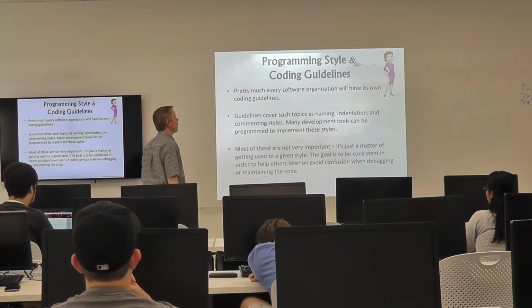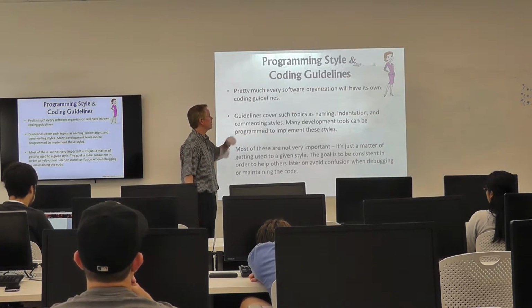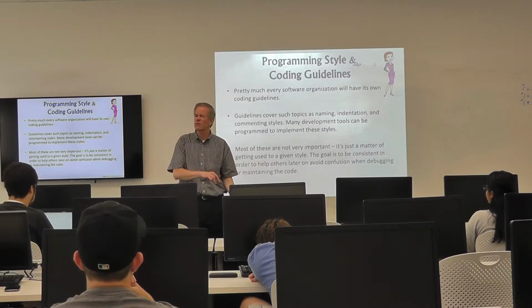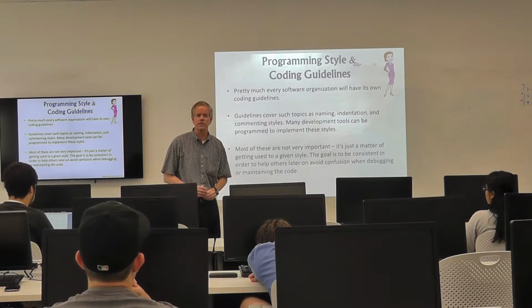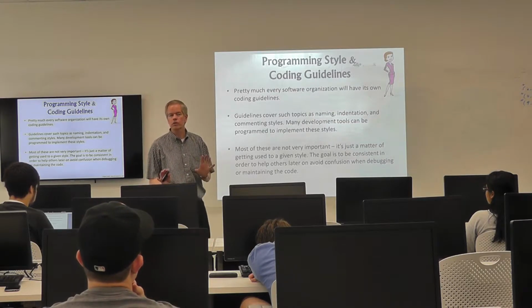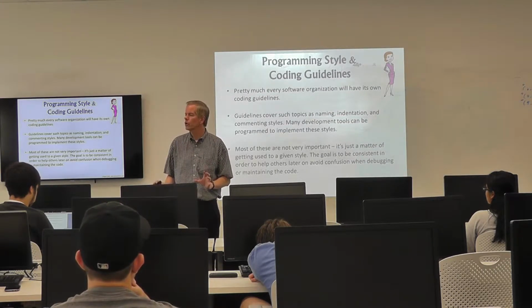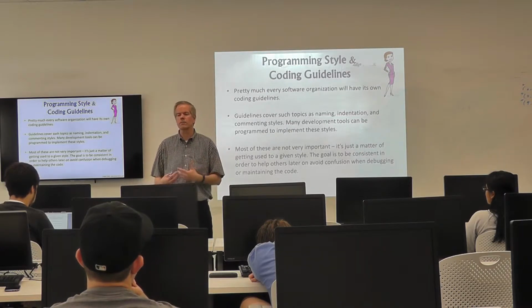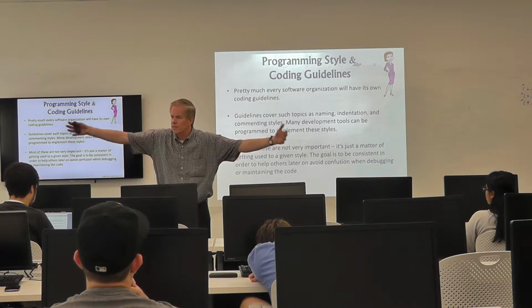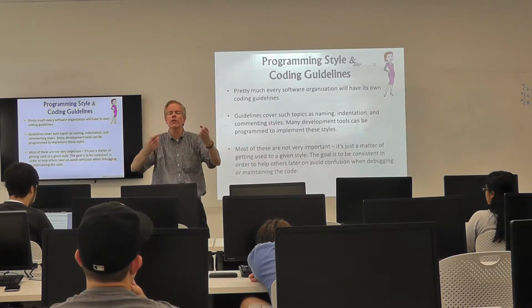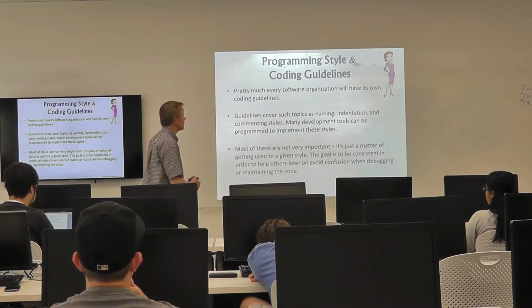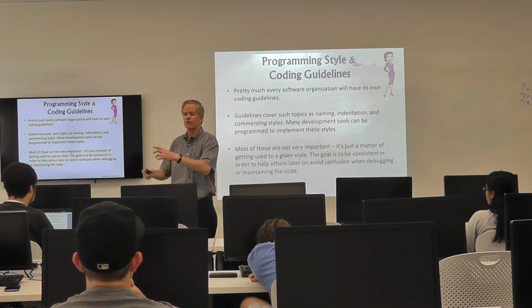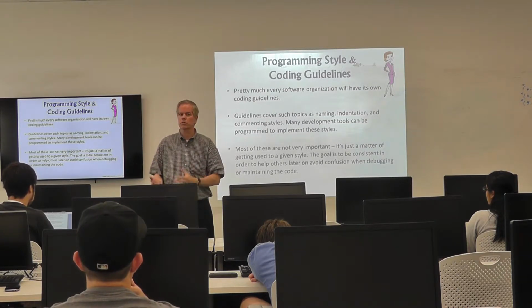The coding guidelines are going to go over a whole bunch of stuff. Naming, indentation, commenting styles. Hey, comment everything. We don't really put comments in our code. We put 3 lines of comments before each function. Whatever the story is, they will have some sort of rule. And what they're shooting for there is they want all their code to sort of look like it was written by the same person. I might have a team of 100 programmers, but I want all the code that all those 100 programmers are doing to all pretty much look the same. And look good, of course. So that means when I hand code off to other people to fix or debug or something like that, they always know what they're looking at.